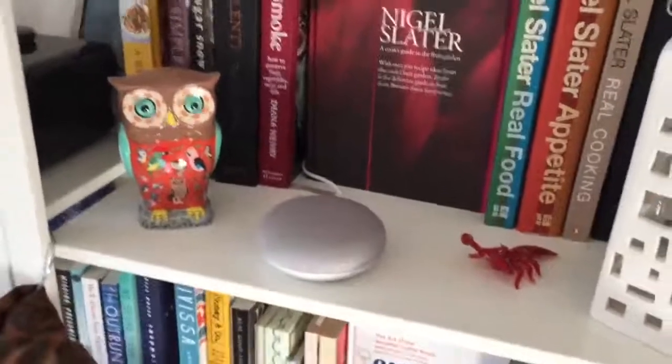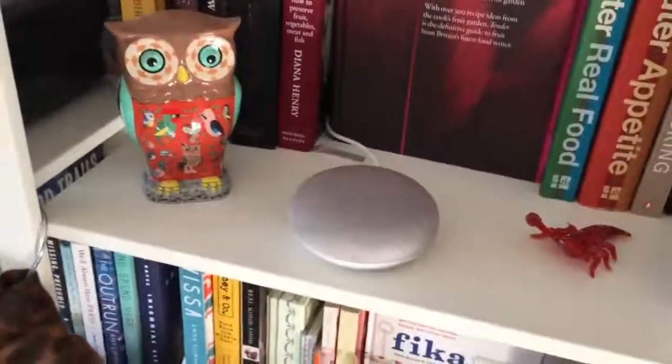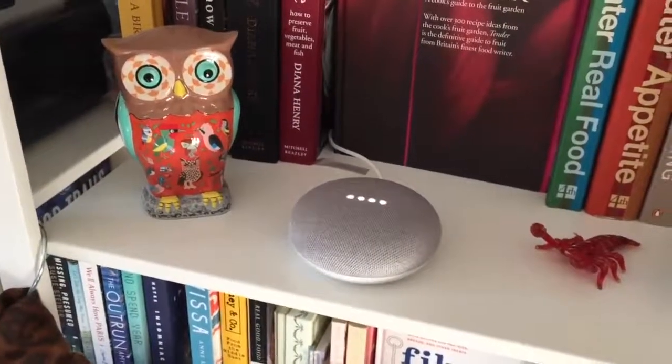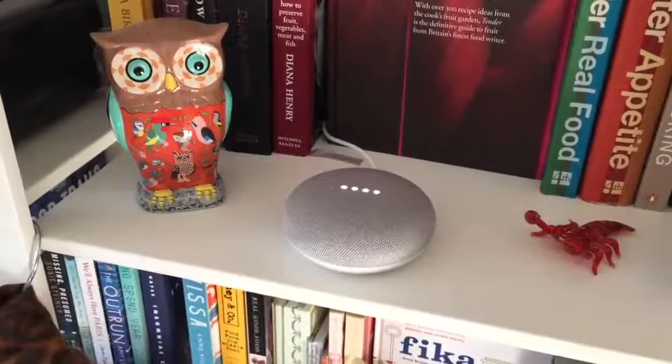Okay, so now we're back with the Google Home, having made the playlist of the album. So let's see what happens. Hey Google, play 1111 is the Simulator's Clue. Think about it for a moment again.